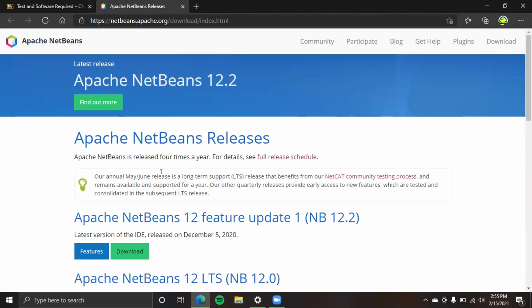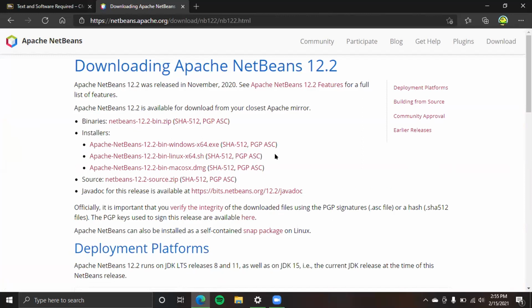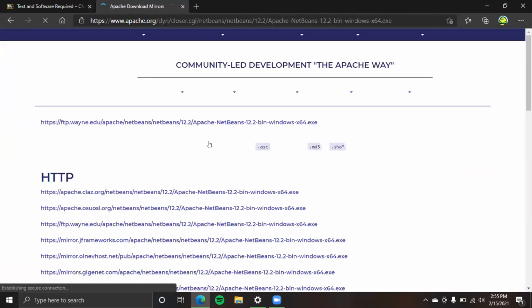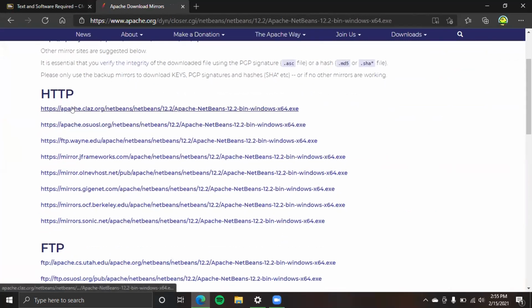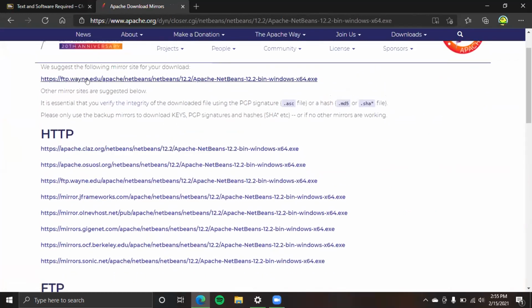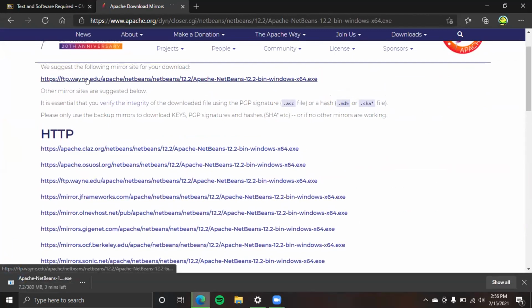Click download for 12. Go up to, let's see, where's it at? Which one do I want here? Zips. Nope. That one. And the one up at the top. Farther up, all the way up. Yep, that one. Okay, so we've got a couple minutes here until that loads.